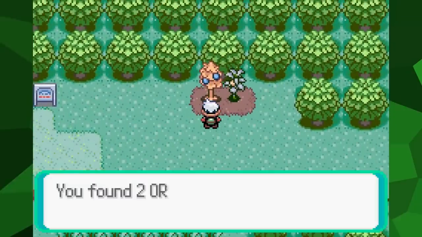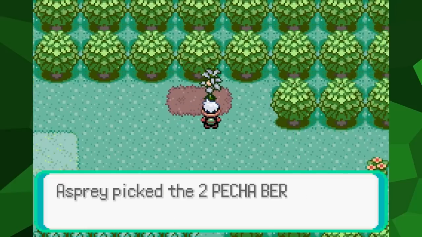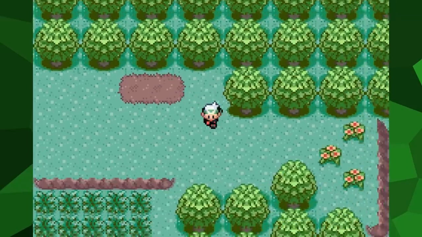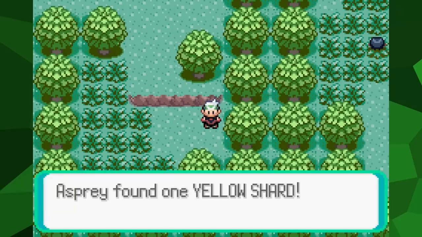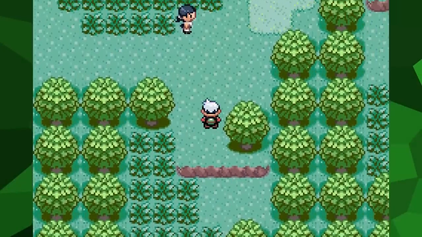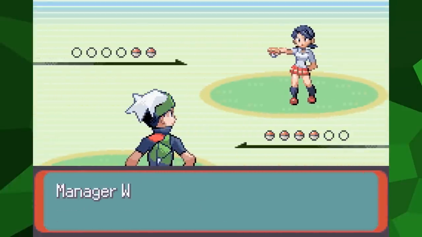Now what do we have here? Yeah, they are storm berries. I might need them. We found 2 Petcha berries. Yeah, let's pick them. Pick them, that'll be fun. Soil returned to its soft and loamy state. There's an item down there. She's the last trainer on this route. Yellow Shard. Blah. That doesn't do anything but get me a Thunderstone, right? And now I can easily access all of the Petalburg buildings now.